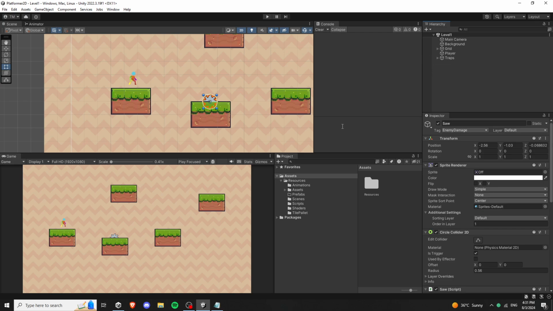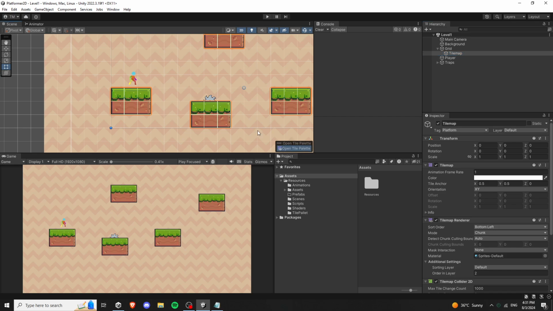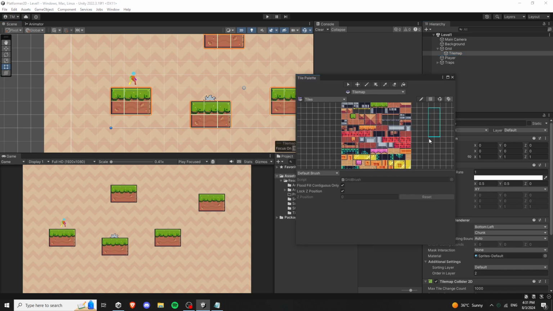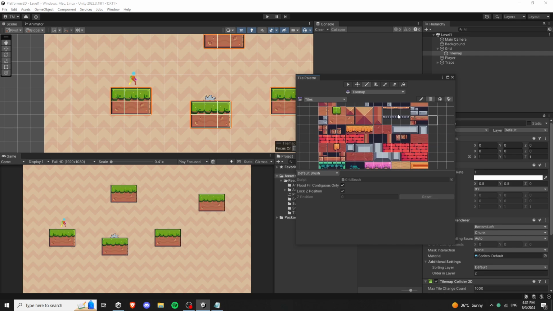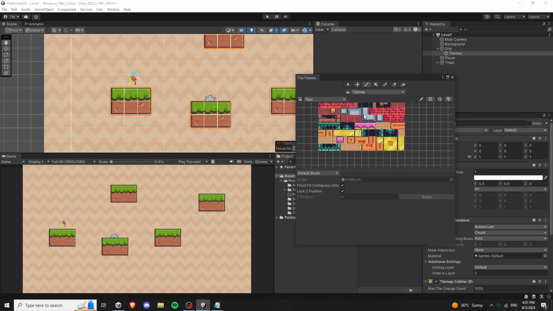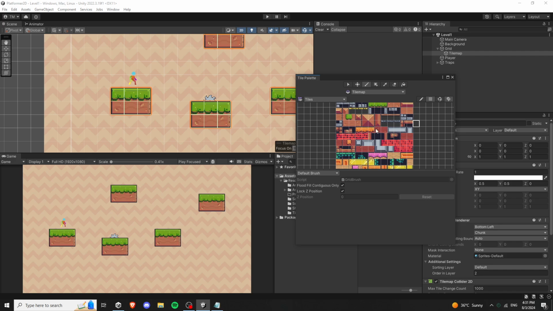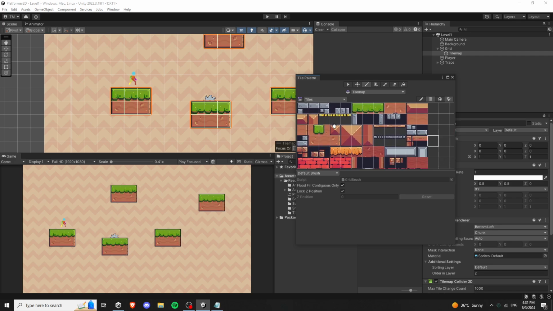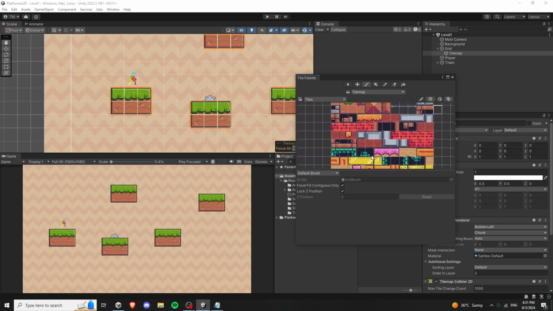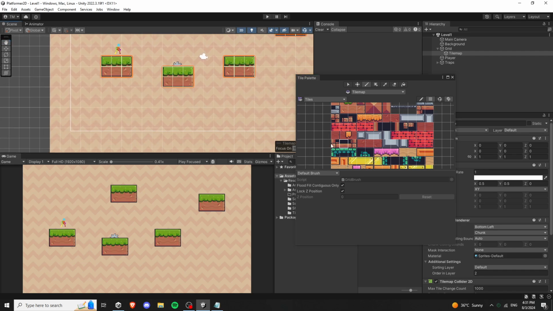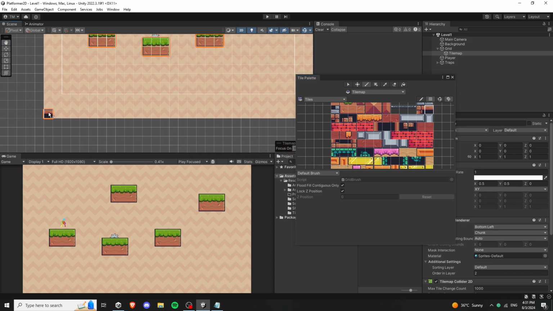Okay, so I said we need to add edges to the level, so we go to the tile map, open the palette, and now we need to check for edges. Something like this. See?